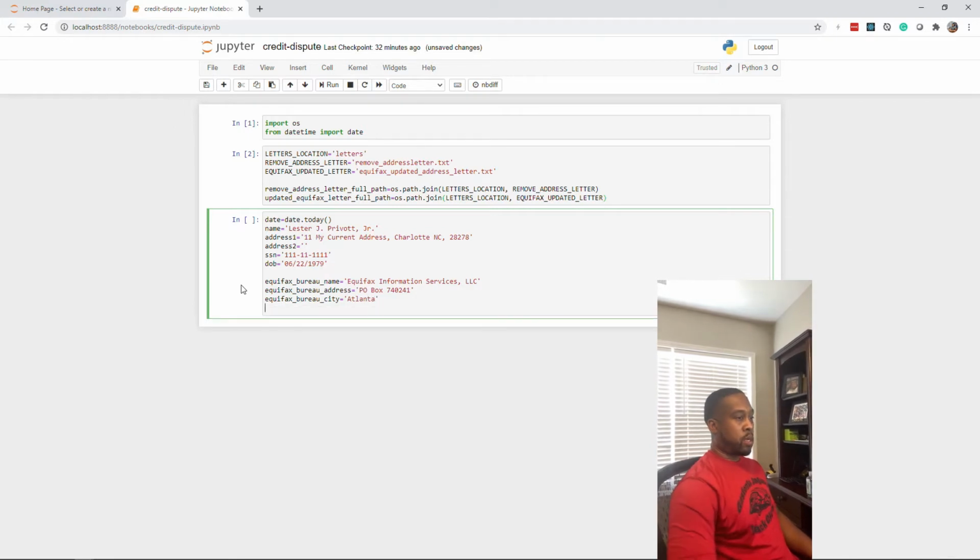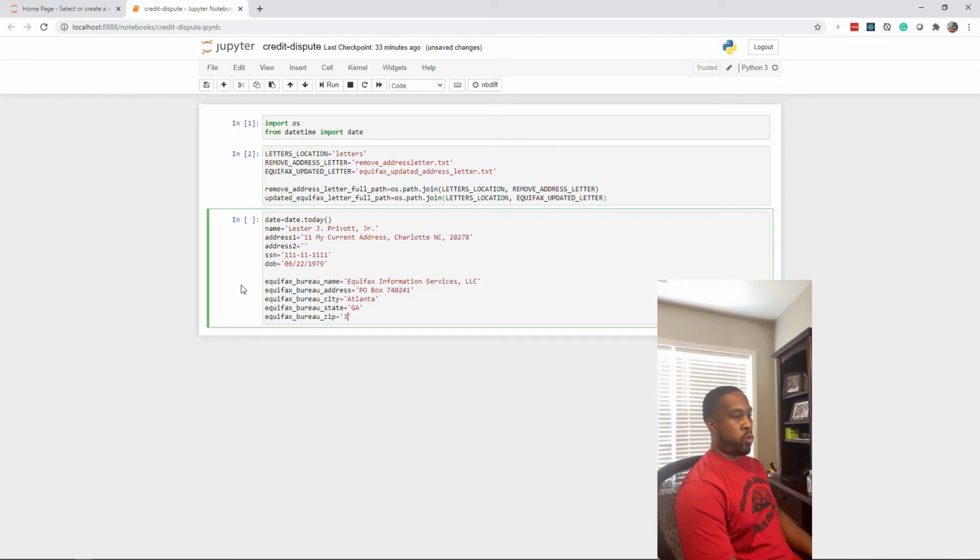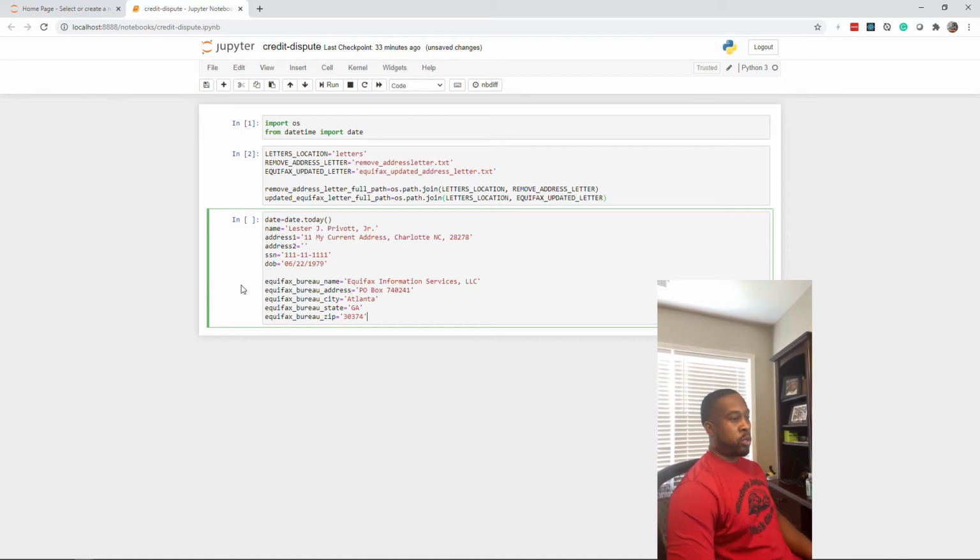And then we got their state, and that's going to be Georgia. And then from there, we've got the zip code, and that is all we need for Equifax. And again, if you're doing the letters for all of the credit bureaus, you'll need to define variables for all of those credit bureau names and so on and so forth.